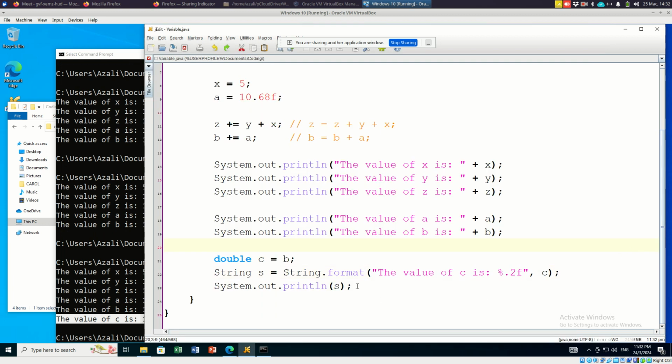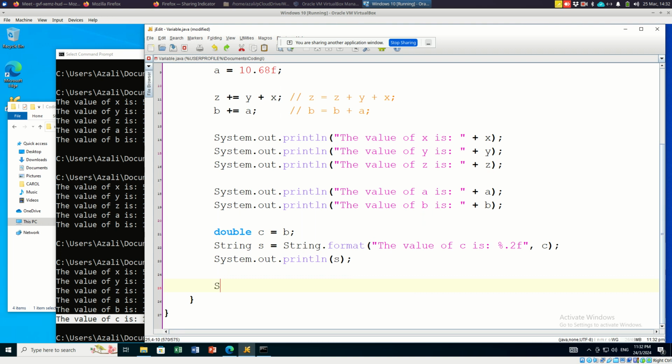Now another technique, let's say you have another string s2, and then now you want to print out all variables at once.